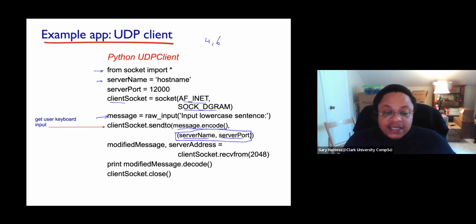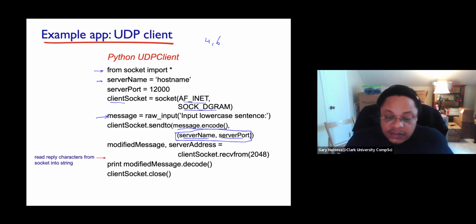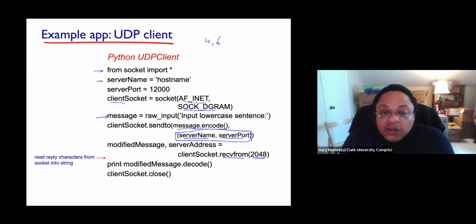And so once the client does the send, it goes ahead and reads the socket. So it does a client socket receive from. And for Python, when you receive data from the network card, you have to store it in a buffer someplace. And in the Python API, you give it a specification of the buffer size it uses to receive. So one question you might ask yourself is, how do I know how big the buffer should be? Well, if you design the protocol, you choose the size of the buffer it's going to use to store this particular data that it's going to get from the socket.